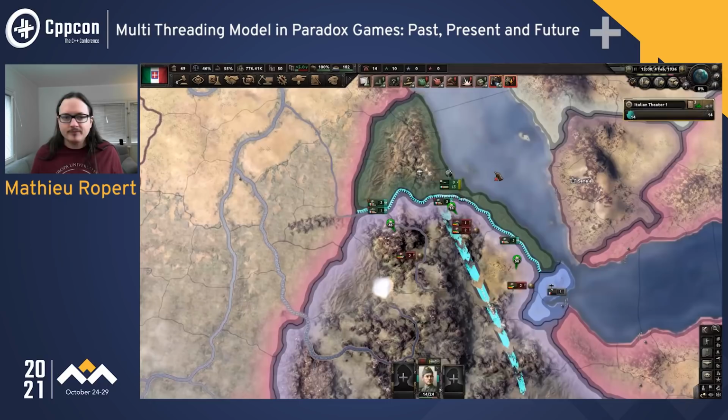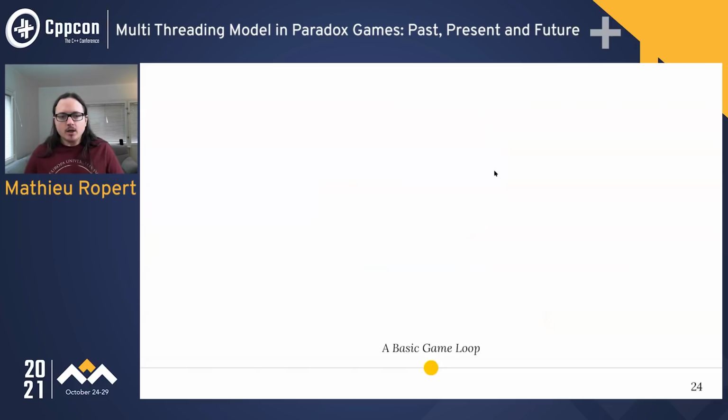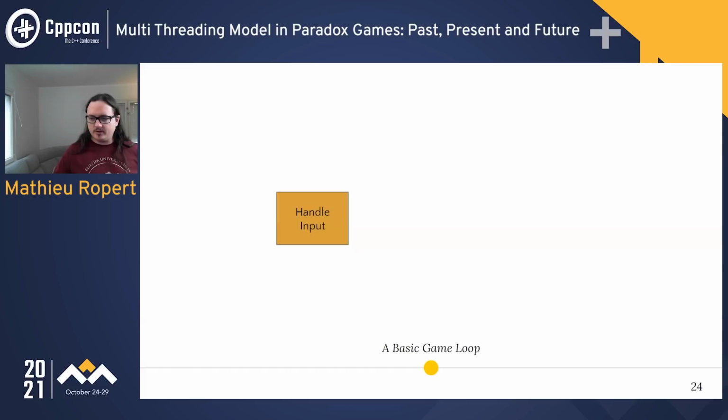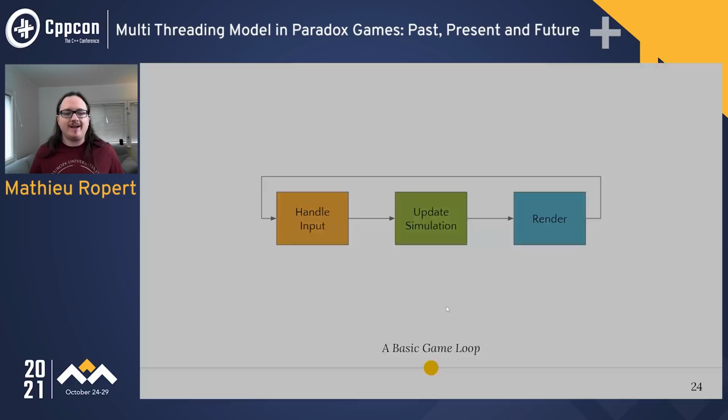Now, let's go back to our slides for a moment. Actually, I think I'll leave the game open for now, and we might come back to it later. So, how does the loop work? What's the basic game loop? If you remember the lightning talk I did last year at CppCon that explained the very basic game loop of a game, it was something like this: you handle the input, you update the simulation, you render, and then you loop again. That's the basic idea of how you make a video game. And if you look at our games, it is not far from that. It is basically almost that.